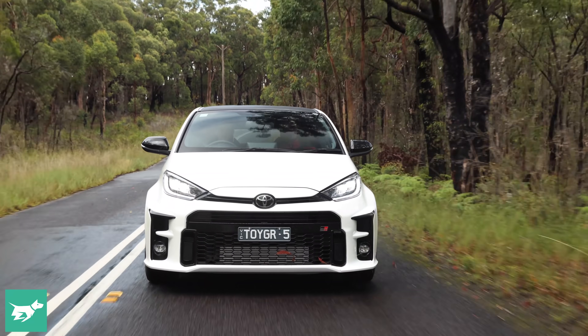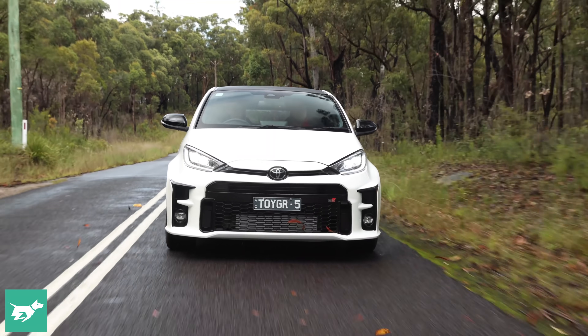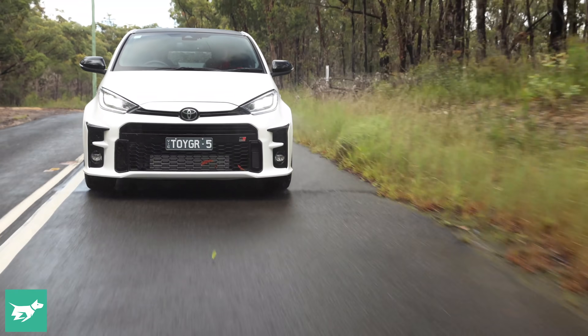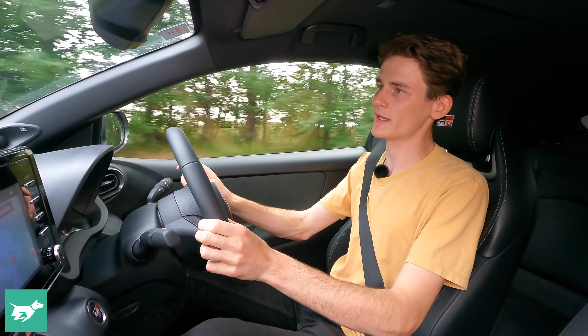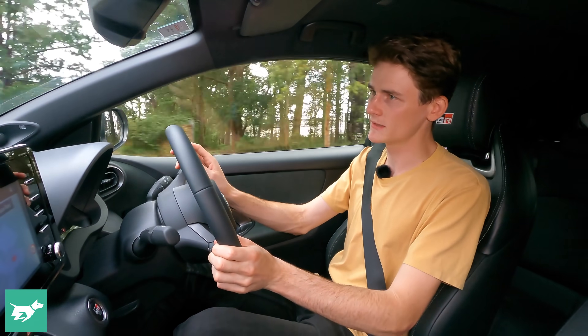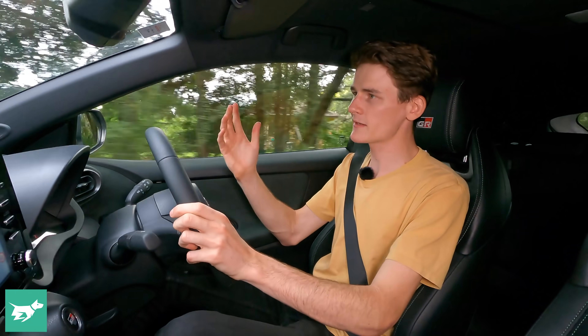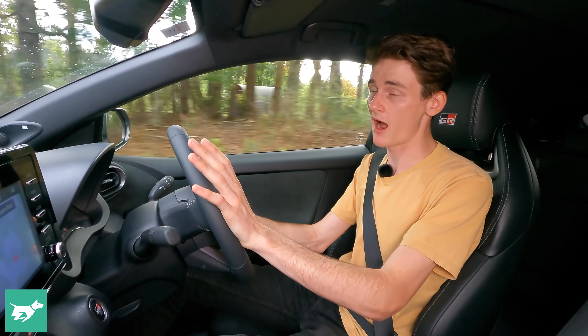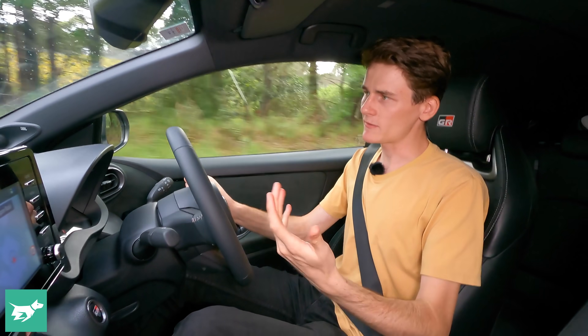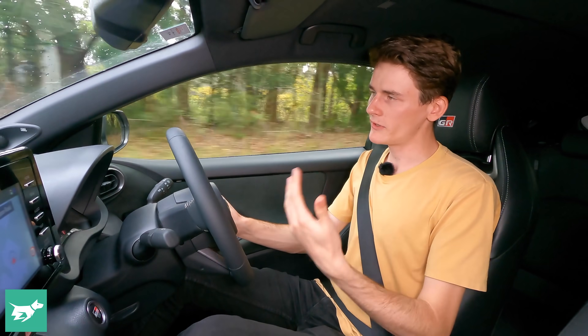What about the rest of the chassis on this car? The GR Yaris has lovely steering — it's firm and meaty, but so direct off centre with a really nice linear ratio. It doesn't surprise you with any sudden spikes. It feels about as good as a modern steering system — putting it up there with the MX-5 wouldn't be unfair. A little bit less feel and a little bit more weight, but really, really good.